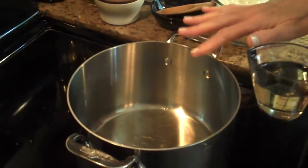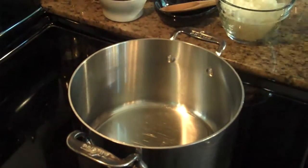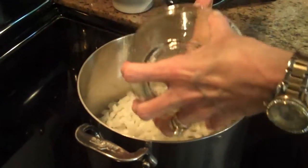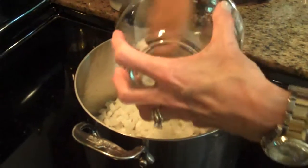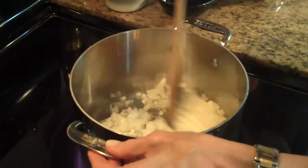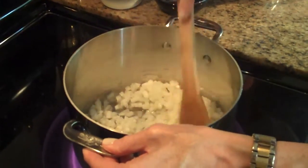So I'm heating this pot up, and I'm going to put in my vegetable oil and add the chopped onions. Turn that up a little bit. We're going to let these cook once they come to a sizzle for about 5 minutes, till they're a little bit soft and translucent.